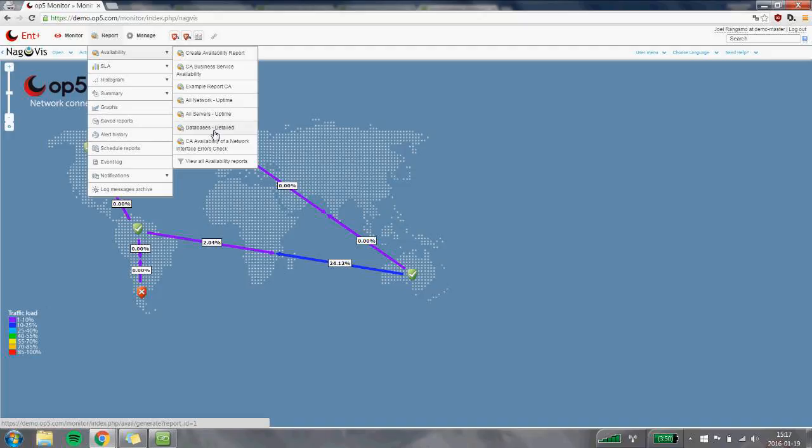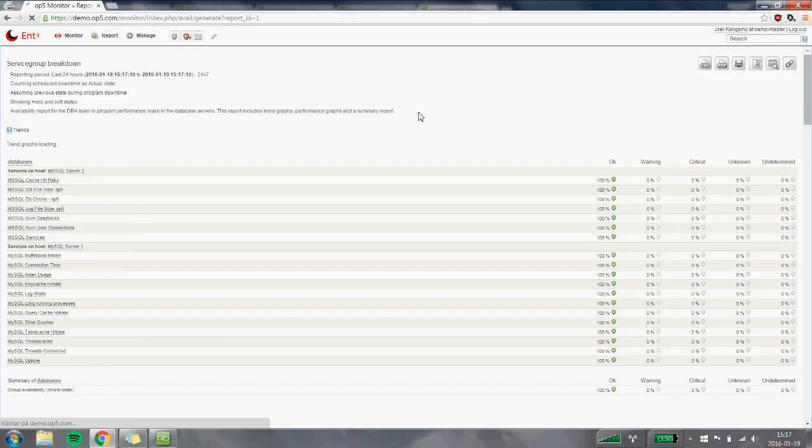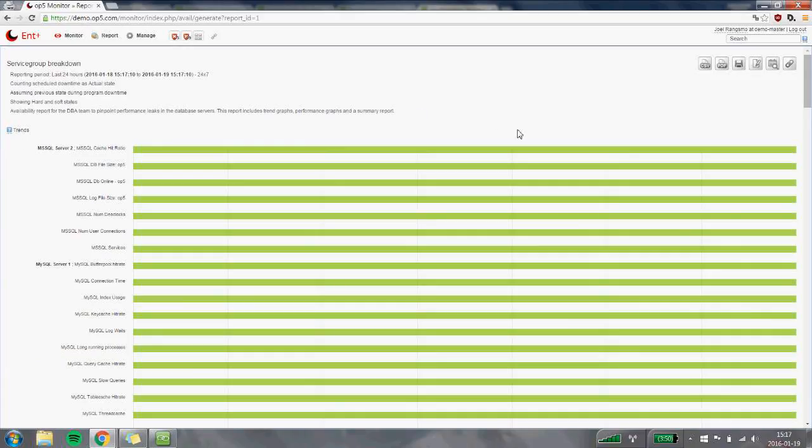As you see in this menu, we provide a few different reports, but I will cover the most essential ones. This takes a few seconds to generate, but once you have generated the report, you can see that this is a breakdown of a service group of ours, and it's basically how our database servers and the different services have been performing during the last 24 hours.